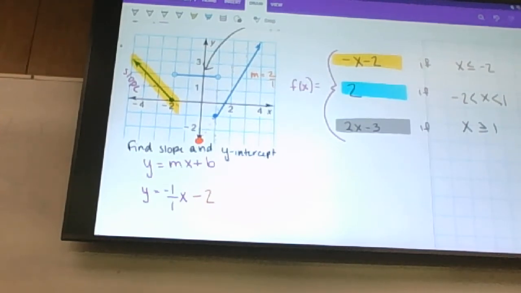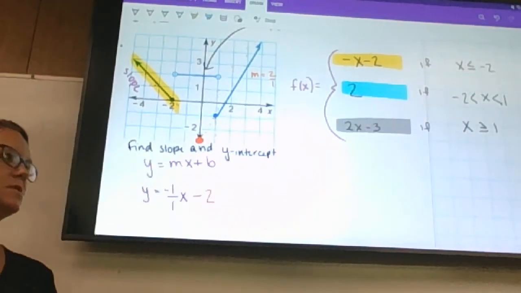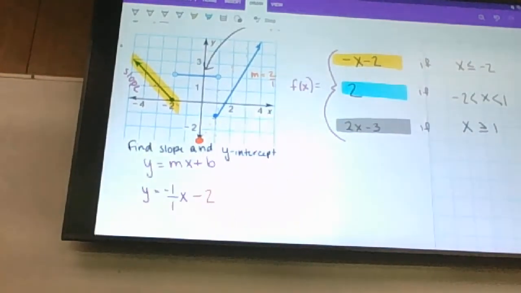So if you're struggling with slope and y-intercept, please come in after school. We can graph one line at a time, and I can help you. Like if you didn't do the summer assignment and you do not remember this from Algebra 1, obviously if you can't graph one line, graphing 3 lines with open circles and if statements is impossible. So please come in and get it taken care of. You will be tested on Thursday this week.